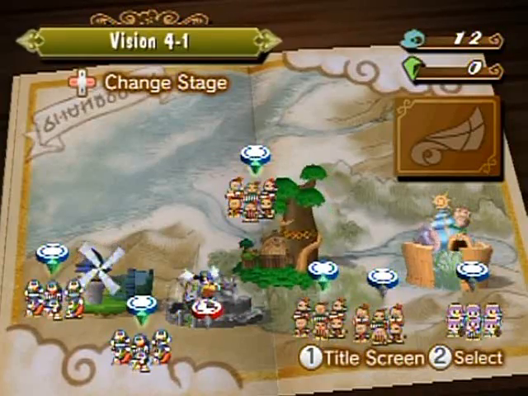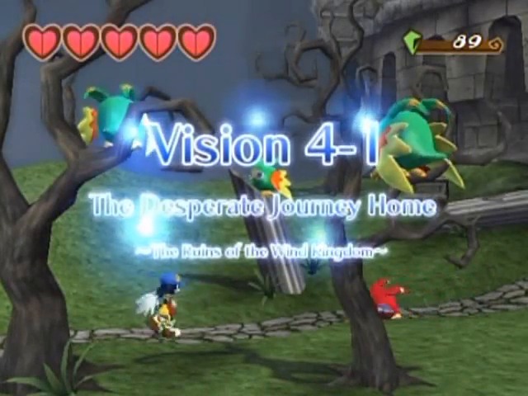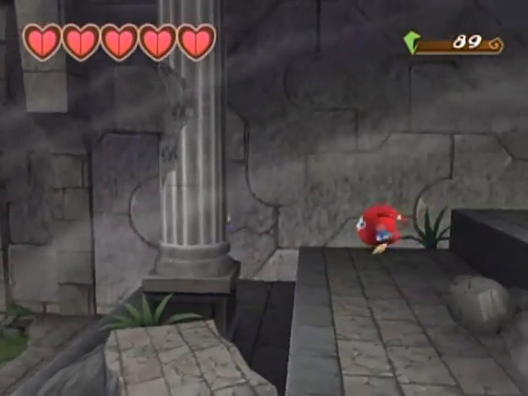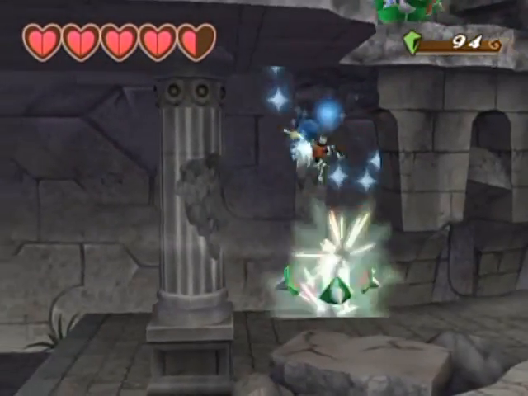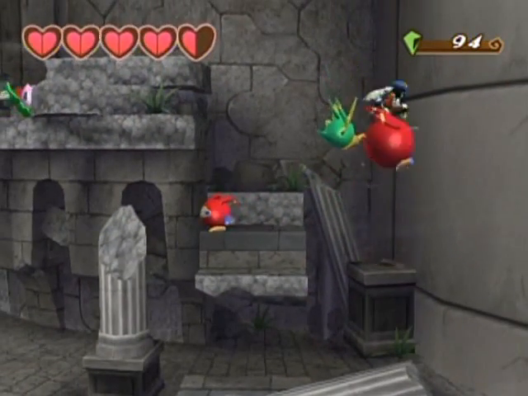4-1 starts a very spooky trail. This place is definitely not as friendly as the other areas. Well, it doesn't look as friendly, but the enemies are virtually the same. Ow. How the heck did that even happen anyway? These new guys react just like the boss. You have to kill them from above by dropping an enemy down on top of their heads.